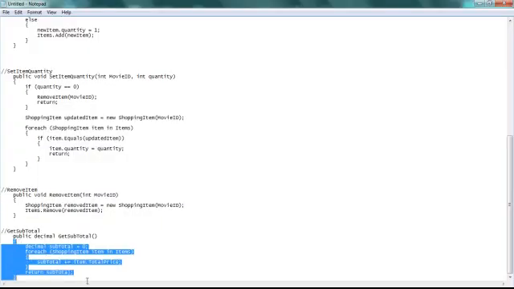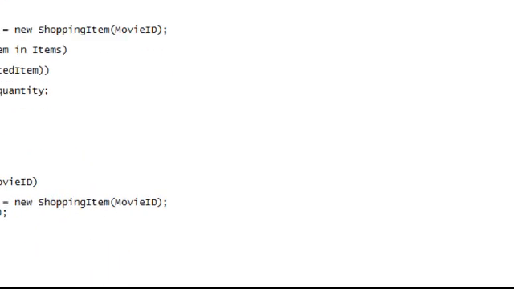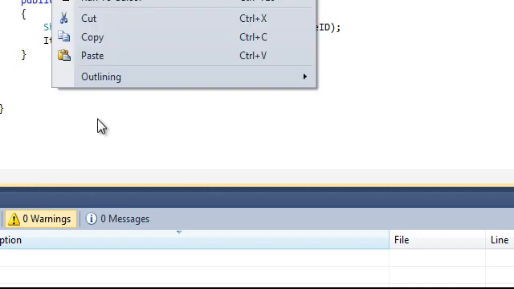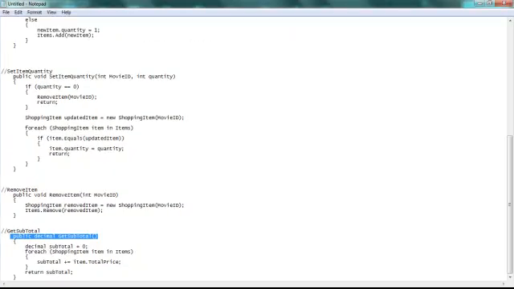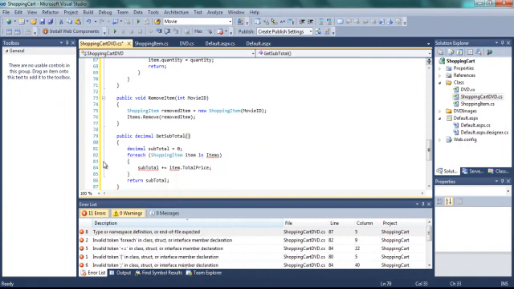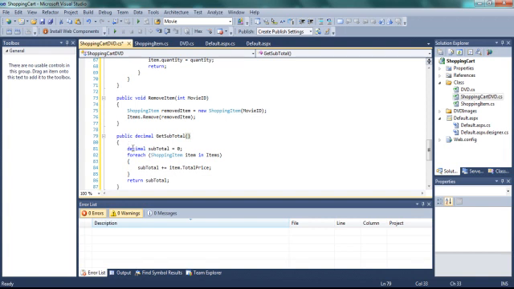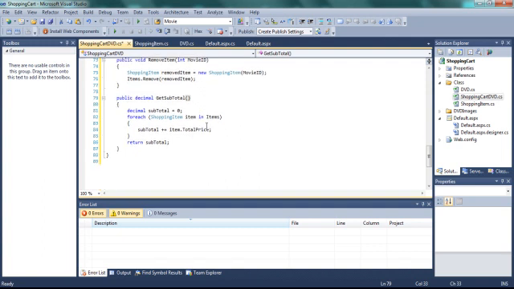And finally, the last method is the return subtotal. Return the subtotal, which is a decimal. Okay, for each of the shopping items in the items list, the subtotal will add the item's total price. So it's basically just adding up, obviously, and it will count along the grid. It will just be the total of the set DVD. So if it's Indiana Jones, if you're buying 10 of them and they're $20, that's $200. That's what this calculates. It's not the overall total.